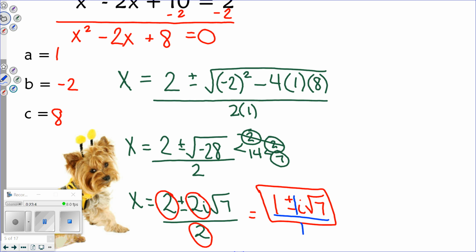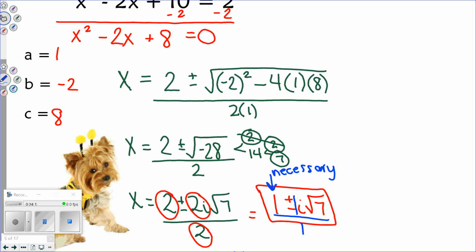Good. Because think about it. If I asked you to divide by 1, does it change it? It doesn't change. If I asked you to multiply by 1, it doesn't change. If I asked you to add 1, it changes. So this 1 is being added and subtracted. This 1 right here, this is necessary. I have a lot of students who are like, oh, it's a 1, I don't have to write it. That first one, if that's a 1, it has to be there because that's 1 plus something.